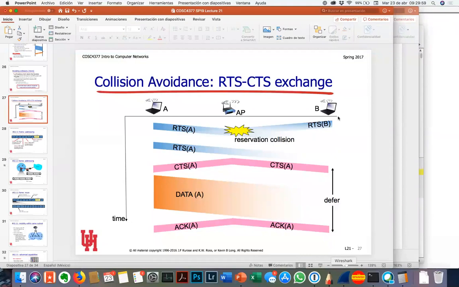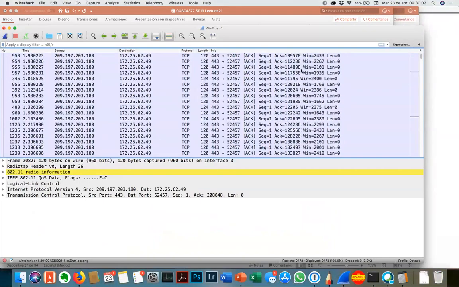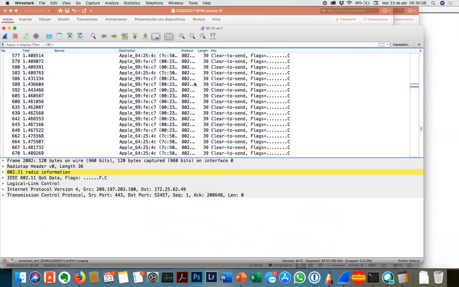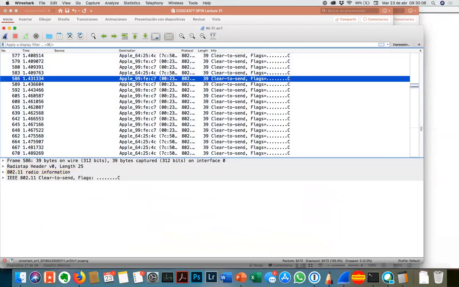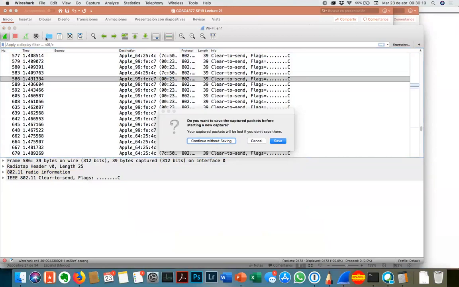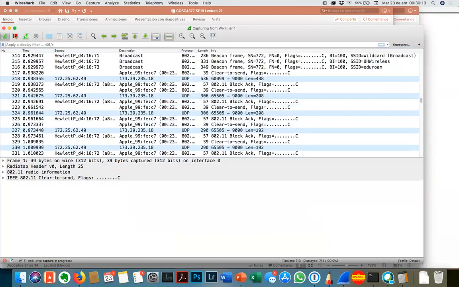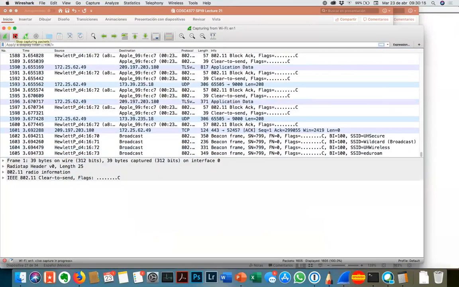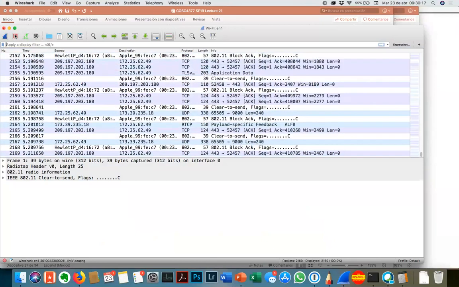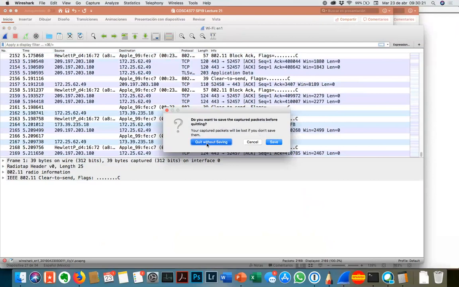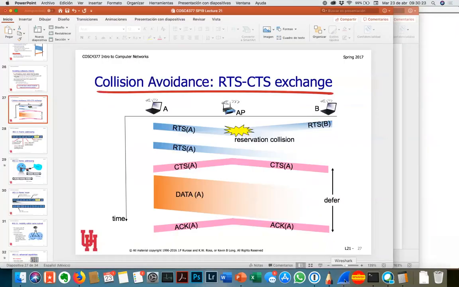So here, I think we did see a bunch of clear to sends in here, right? Here we go. This so irritates me that I'm going to try capturing again, because I just do not understand how it could not grab the request to send. It's actually really weird. I've got something set very wrong in Wireshark. So I will try it one more time. I do want to try to show you guys.